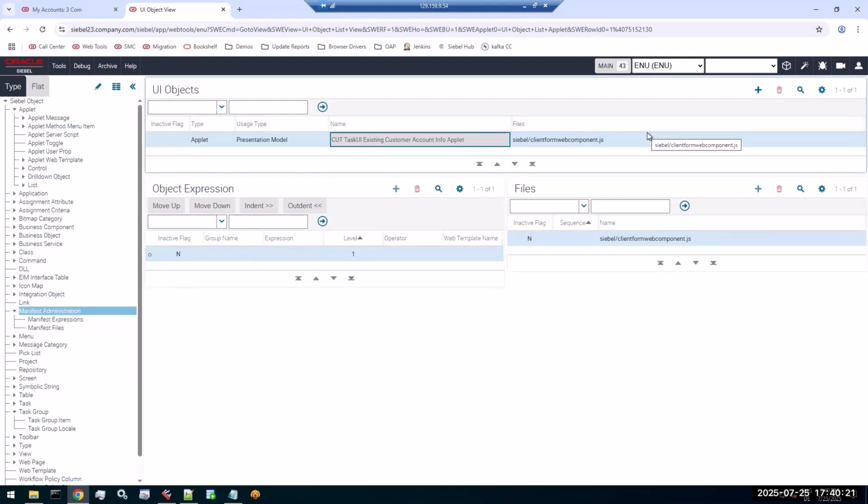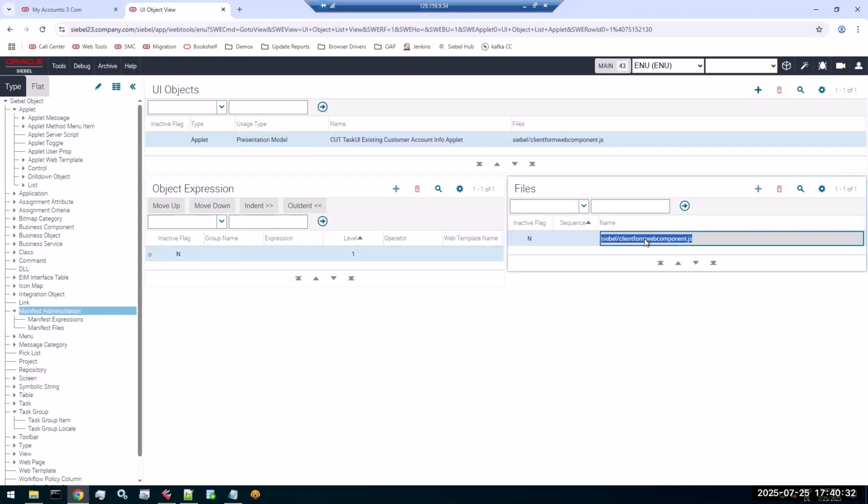I would have expected, honestly, it to have a new physical renderer. What it has, though, is a presentation model. And the presentation model overrides the standard presentation model with a client form web component class.